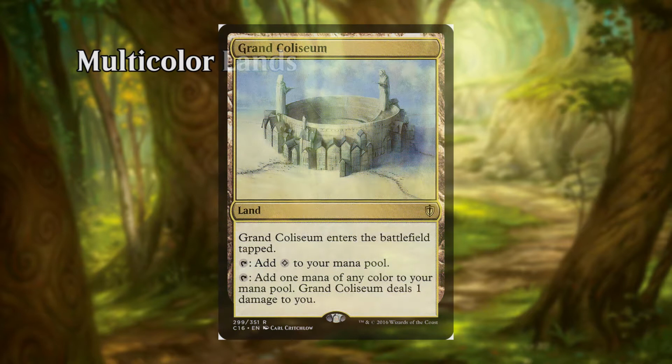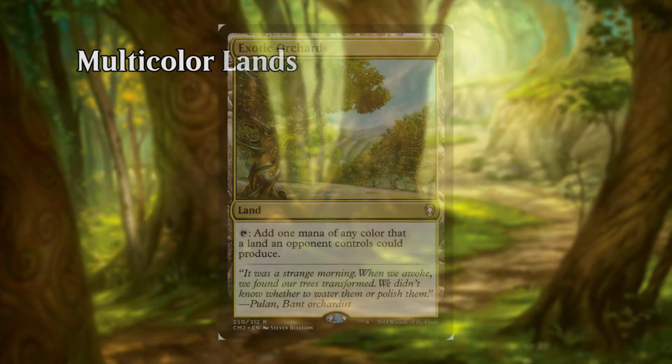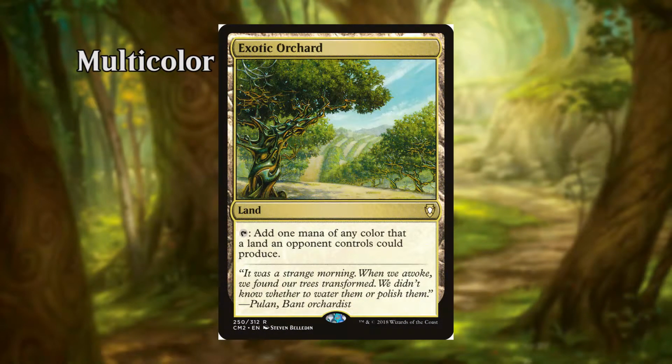Then we have Grand Coliseum. It enters tapped, and for adding mana of any color it deals 1 damage to you, but it's worth it. I wouldn't recommend it for 2-color decks though. Exotic Orchard would usually add the color you need unless you are playing against a monocolor deck that is not your color. Again, I won't recommend this for 2-color decks.